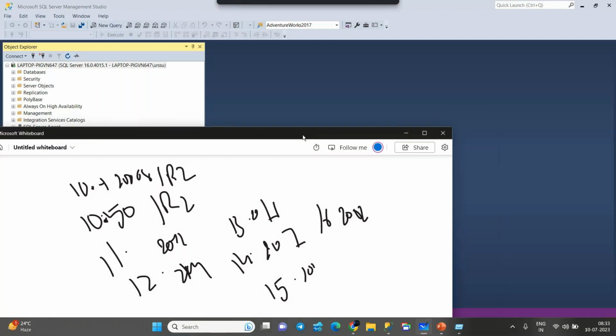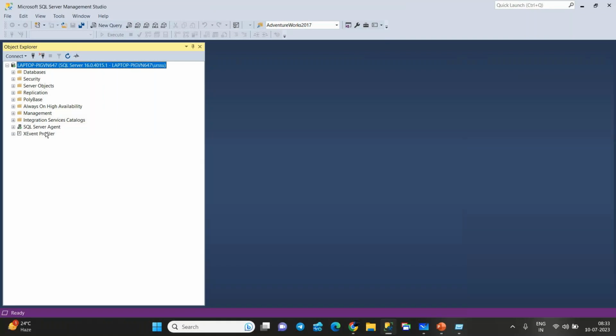This is the one thing you need to remember, and these are all the objects, sir. You can create the database and perform DB level security. A lot of things are available: logins, server roles, credentials, cryptography providers, audits, server audit specifications, and server objects like backup devices, endpoints, linked servers, triggers, replication, PolyBase, Always On.